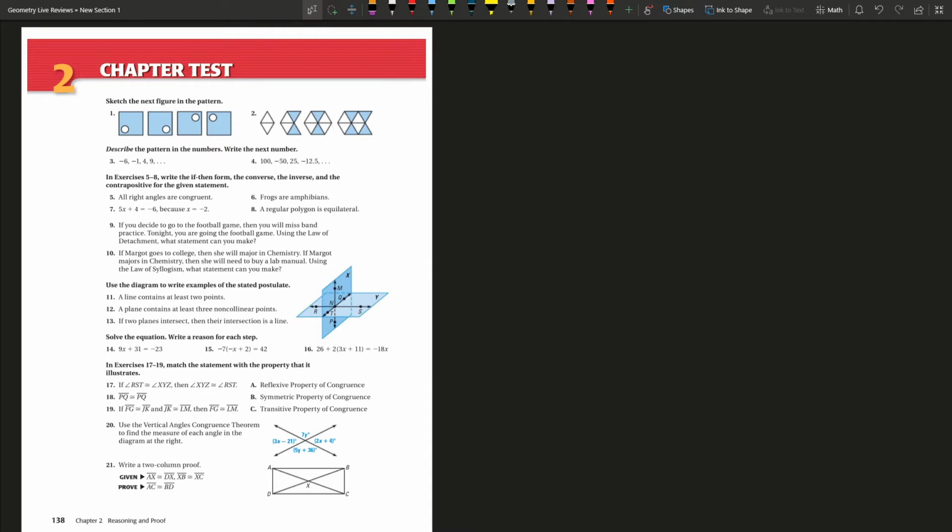All right. 1 and 2, and actually 3 and 4 as well. Those are both inductive reasoning, which is what we went over at the very start of the chapter. So inductive reasoning is taking a pattern and expanding what you know about it to further out iterations, right? So number 1 starts in bottom left-hand corner, then it goes to bottom right, then it goes to top right, then it goes to top left. So this little circle is moving clockwise around the box. So for number 1, the next pattern would be like this.